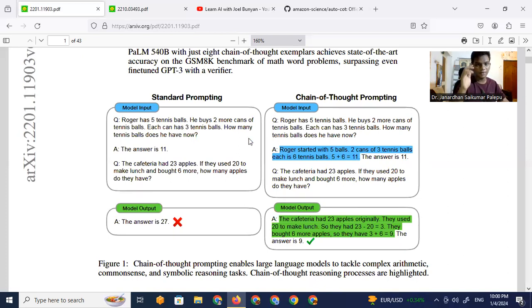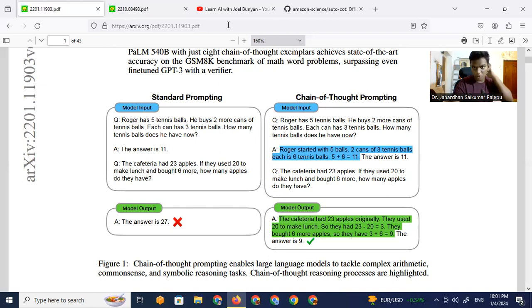Well, simply, when you are providing a prompt to a model, for example a large language model, in order to make the model understand what the task is, and what output it has to give to a specific input, we'll do something called few shot prompting.